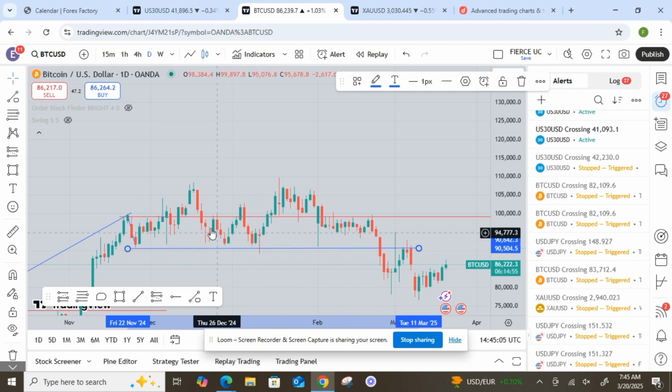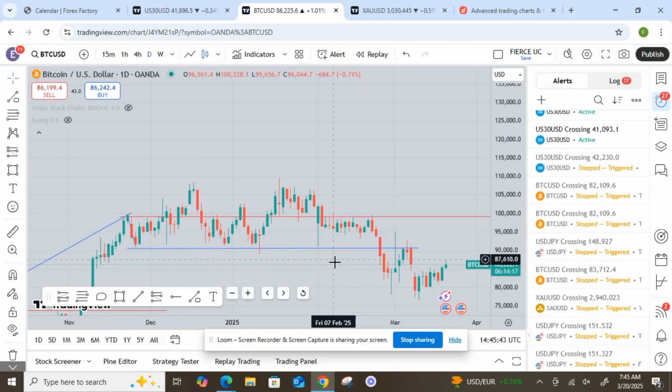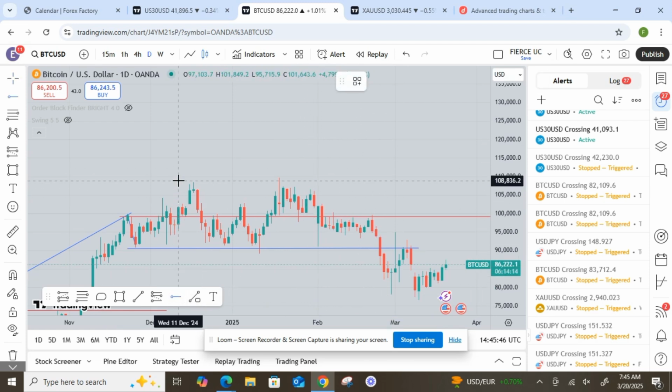So now, look, it did not respect this support here, right? It broke it and came to meet this higher low. Higher low can also be a support too, because it's still the ground. So it came here like this now, but it did not break this previous high, because this one now is not the new previous high. So it means the market wants to change trend. That's what I will teach next.